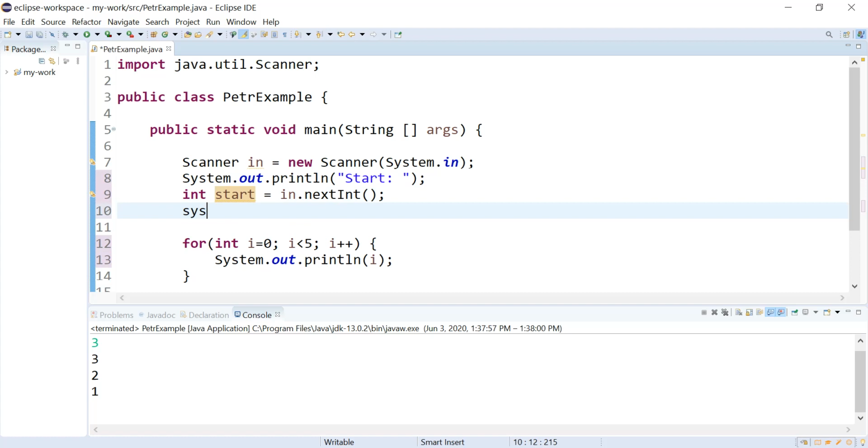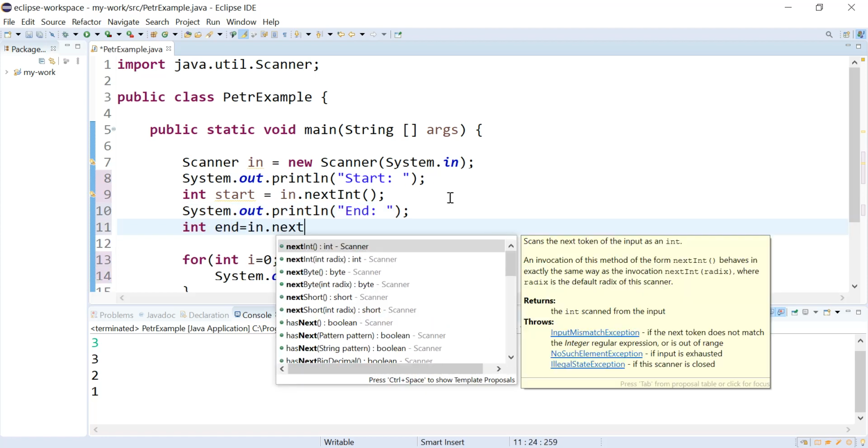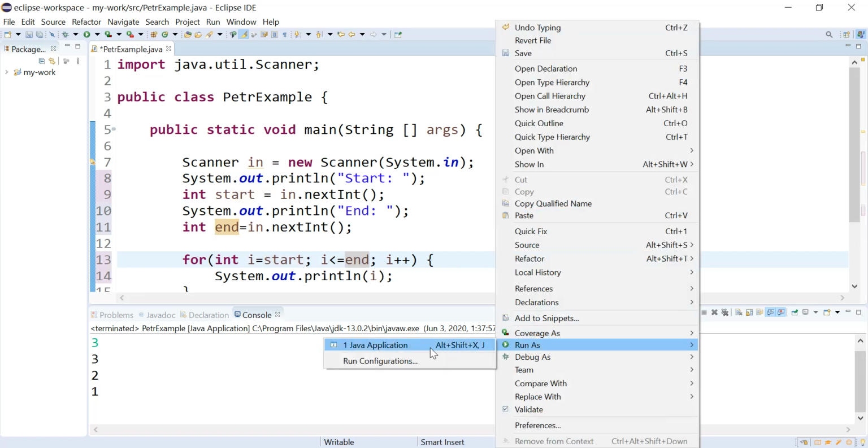And then let's ask them, and so maybe I want to run from this to this. How does that look like? Well, my loop control could start here, and it could go, if I wanted to include the end, up to it. And then it should scroll between those two numbers.